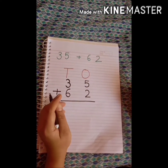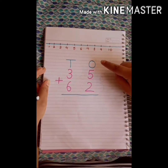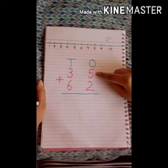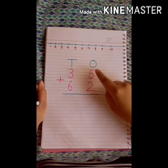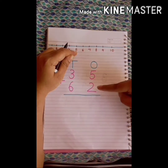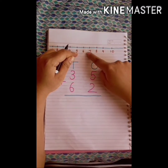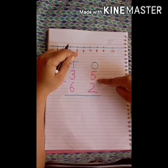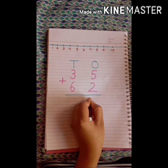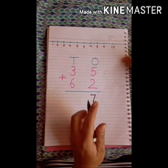The second step is we need to add the ones place numbers, that is 5 and 2. Let's add them first. Here on the number line, we start at 5 and add 2: 1, 2. When we add 2 to number 5, we get number 7. So 5 plus 2 is equal to 7.